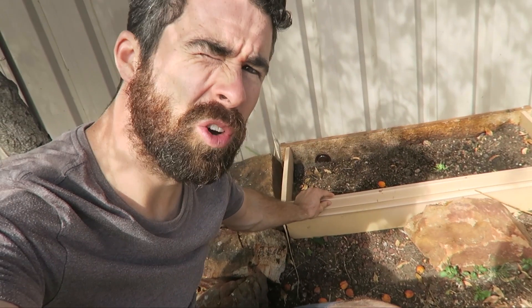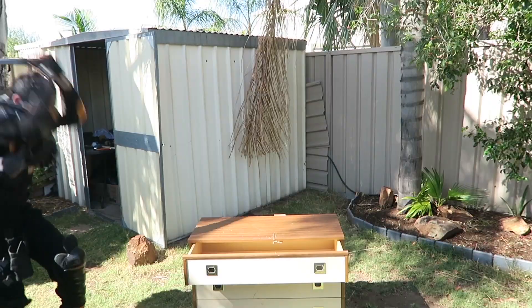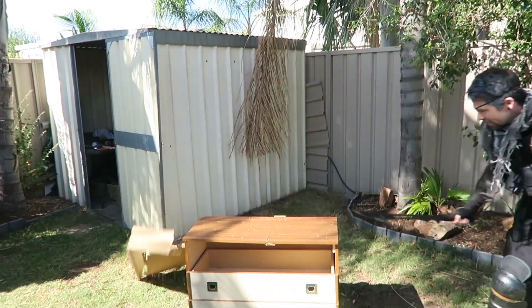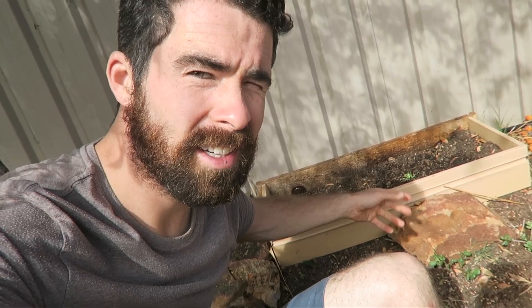This right here is a drawer from some drawers that I smashed up for a video. I filled the drawer with dirt and I've grown tons of stuff in here. I've got nothing in it now because I just took out what I'd grown. I've grown lettuce, I've grown tons of stuff in here. You can buy raised garden beds for tons of money — you can just use a drawer.